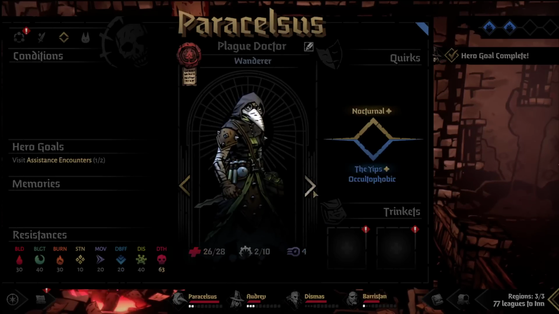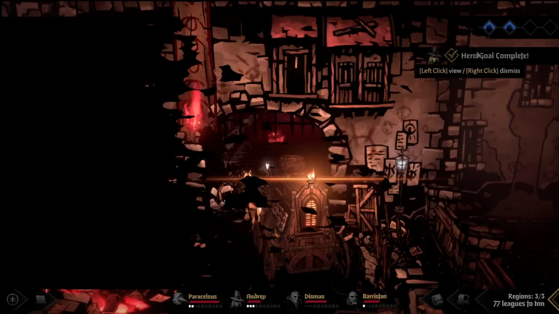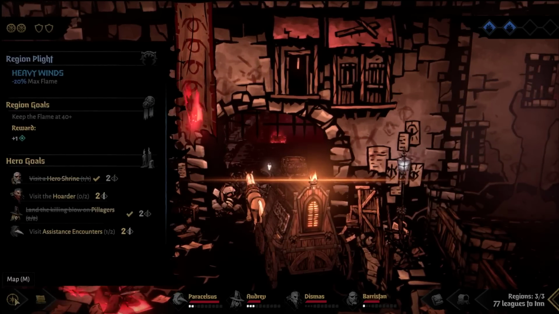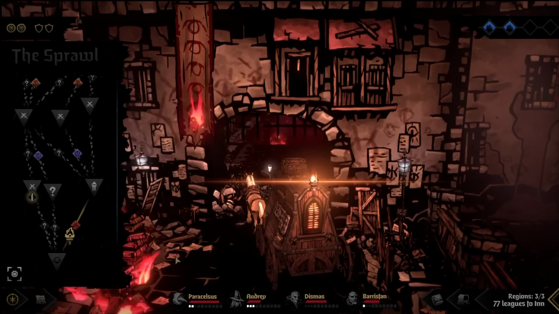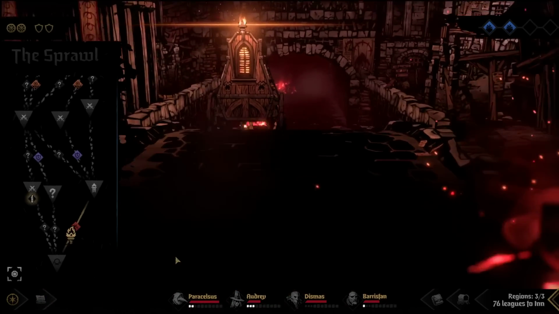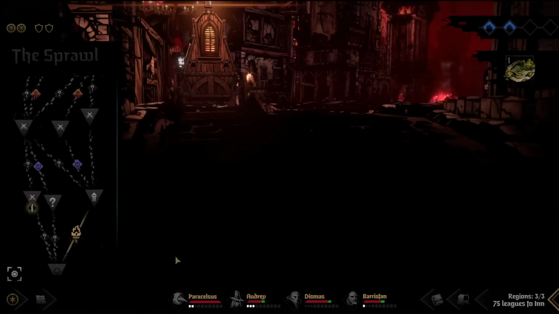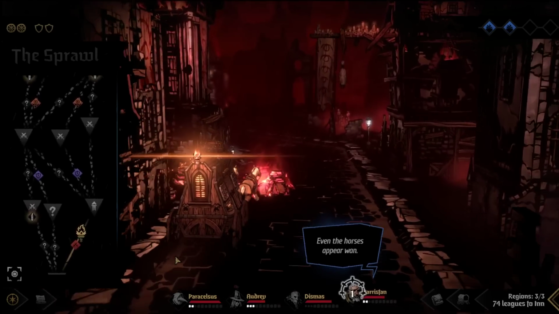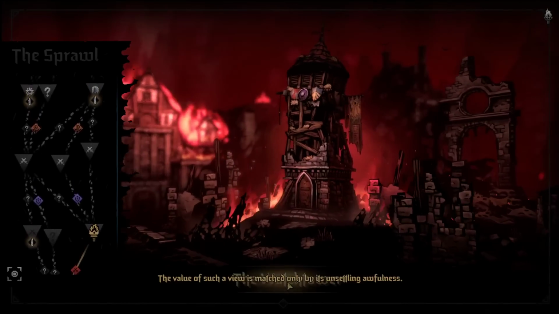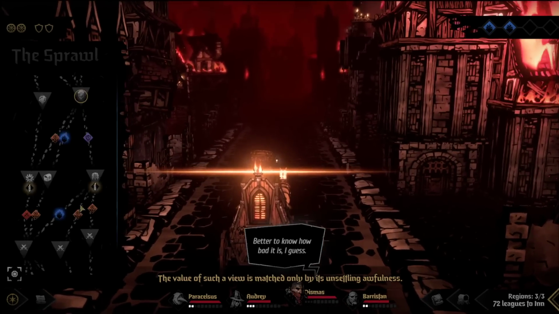We need one more assisted encounter. That should be doable. We're not going to visit two hoarders. That's not a thing. It's all about maximizing candles early. Let's get to this watchtower, then we can plan out a full route. This region is also slightly, I believe it's one node longer than the previous region. The first region is slightly shorter. The value of such a view is matched only by its unsettling awfulness.